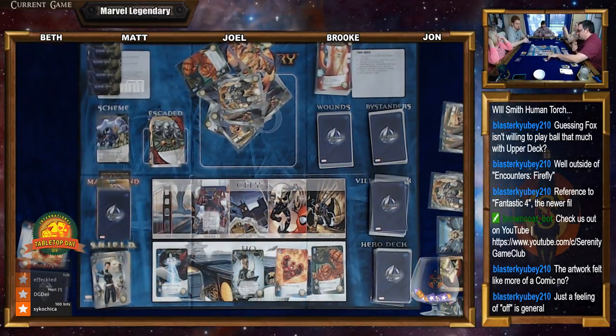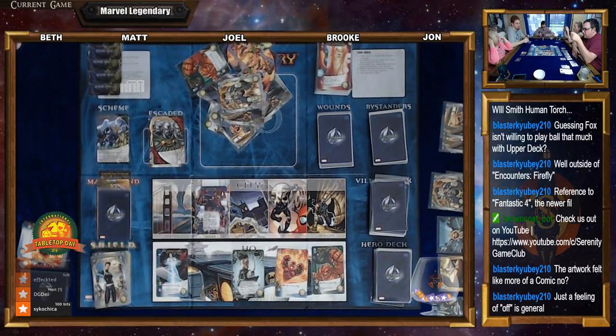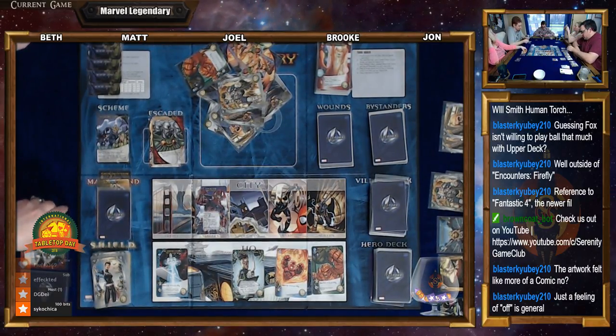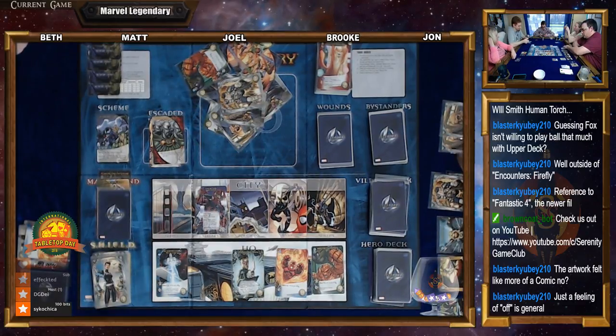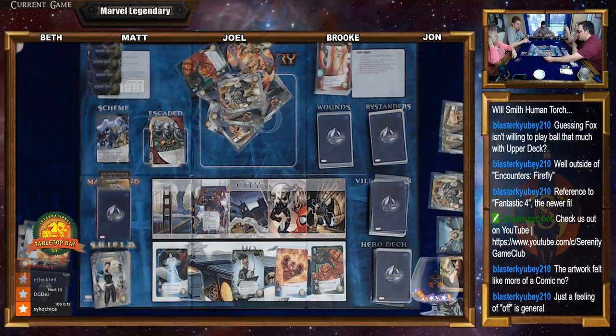I don't have any other green cards. What other green card did you play this turn? I don't have any other ones. I have, like, one of each. I have a green, a yellow, and a blue. I'm not sure which way I'm going right now. Eight. You know what I mean?